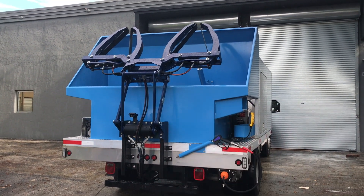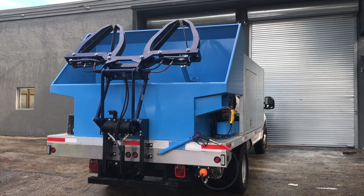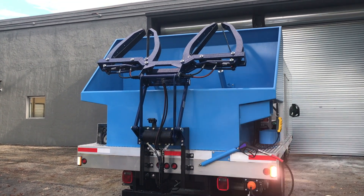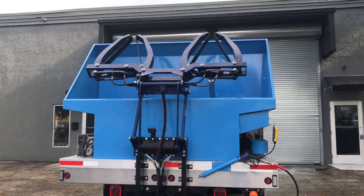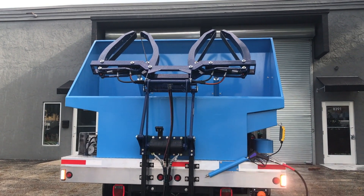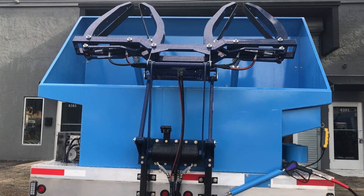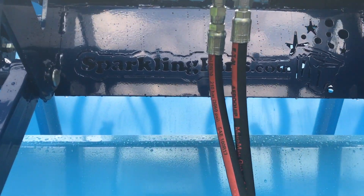A full wrap of the truck worked on by our graphic designers. Buying something from Sparkling Bins is a complete turnkey package. This is a beautiful one-ton truck with a darker style lifter. Our lifters are custom made, custom colors — we can make them in standard safety yellow, but some clients want a different color. The contrast here is beautiful: dark blue against light blue. This is a universal style lifter specifically made for Sparkling Bins — you can see the Sparkling Beans logo there.